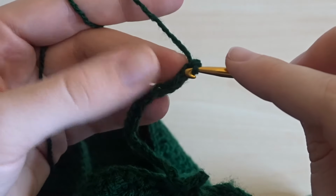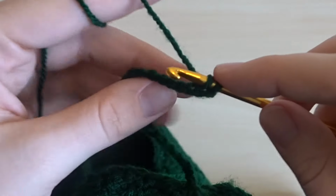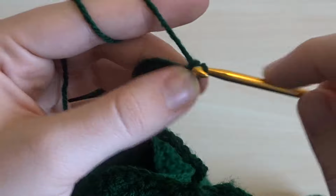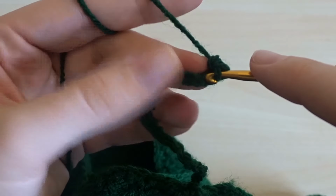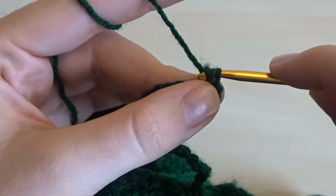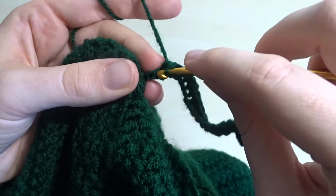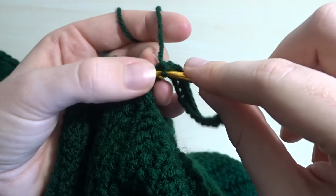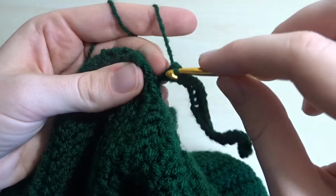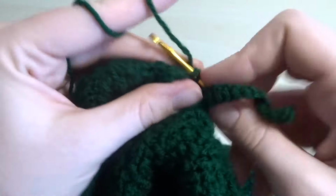I'm going to skip that first one and go into the second chain from the hook, and this is exactly the same as what we did to make the ribbing for the sleeves. So I've gone into that second chain and I'm going to put 1 single crochet all the way down, back down the 20 chains that I've made. And when you get near the bottom, I would advise you just keep count because it's quite easy to miss the last couple, or especially miss the last one. So that's my 20th chain there.